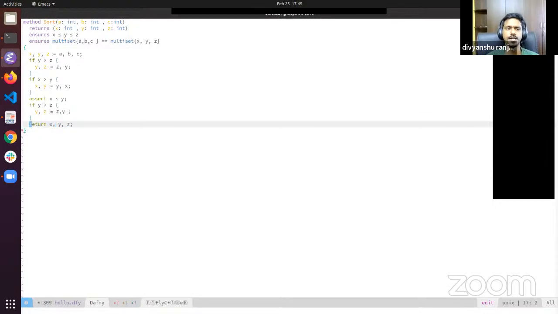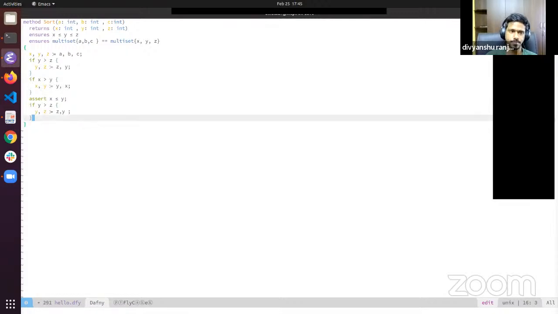But in Dafny, generally, people don't write an explicit return. They just assign to whatever the return parameter is, and when the control reaches the end of the method, it just returns. So this is the general flavor of how method definitions work and how we can do small function verification in Dafny.